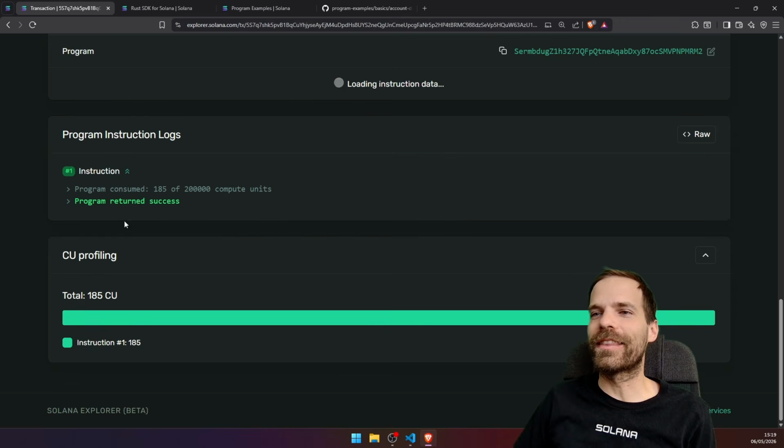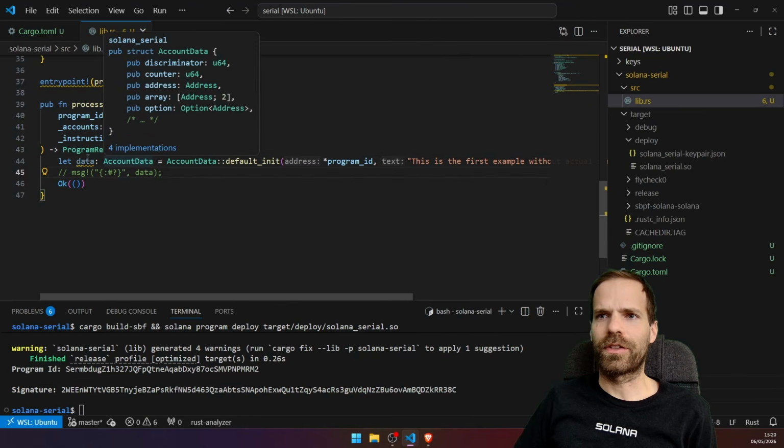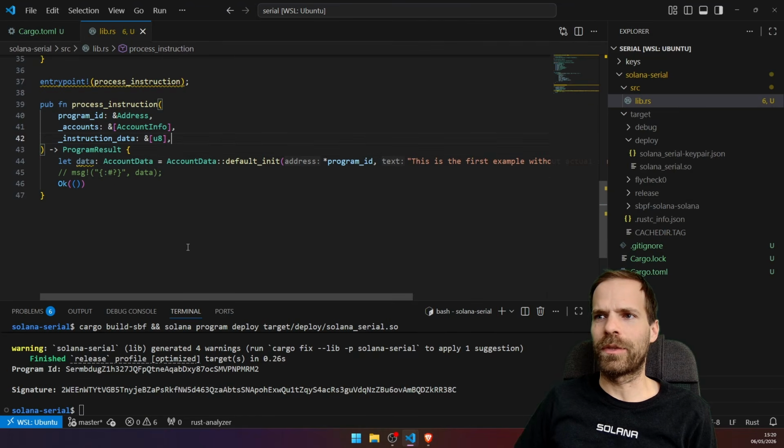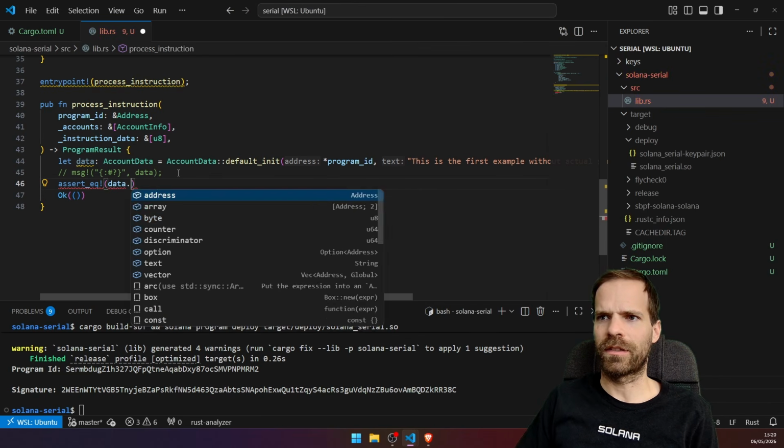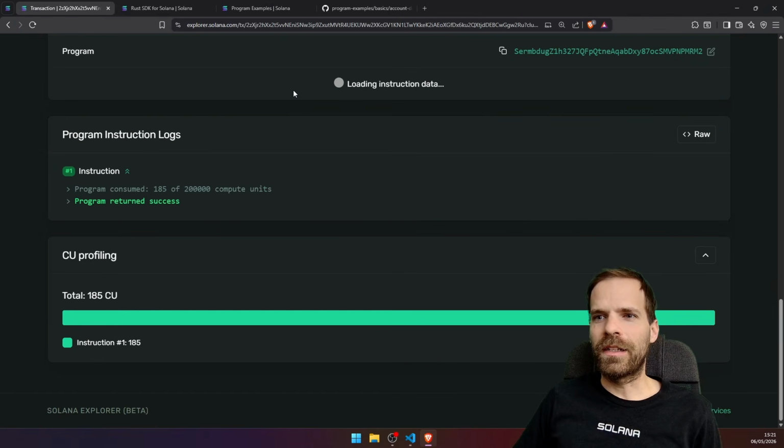But I'm not sure if it then completely optimized that stuff away, because if we're not using that, then maybe we don't need that at all. So let's make sure we use it and just assert that the data byte is 255 or something, just so we're using this. And that way we're still at 185.